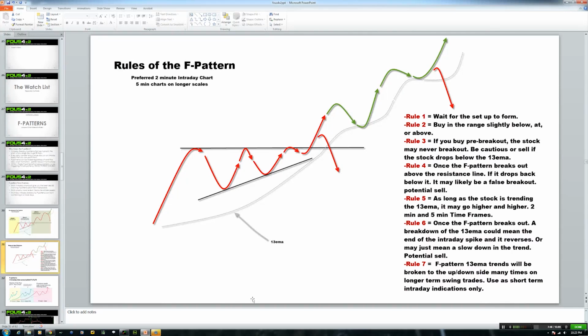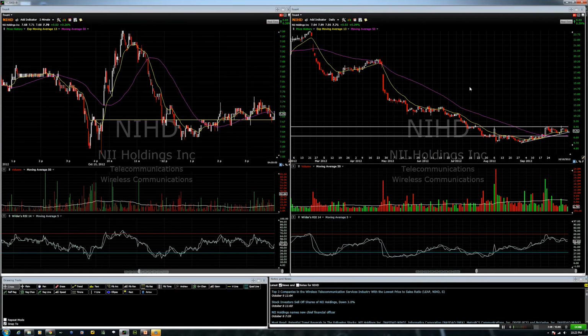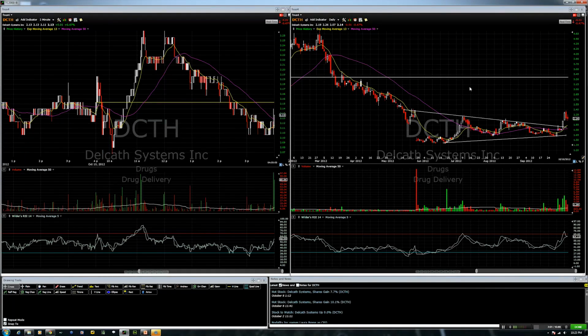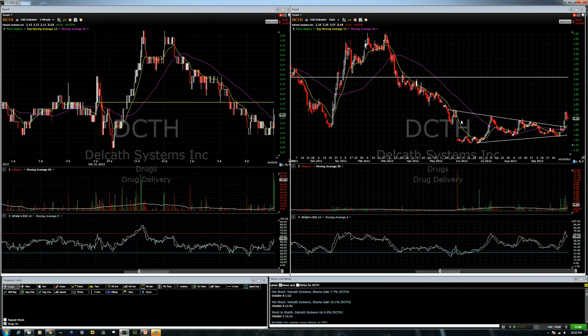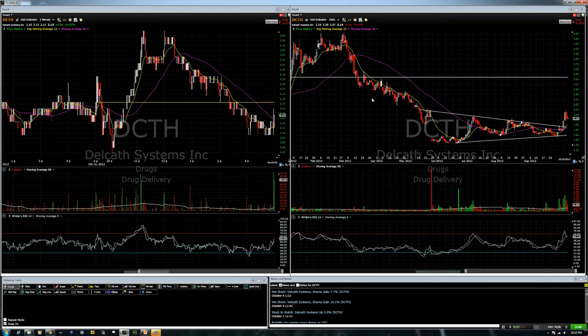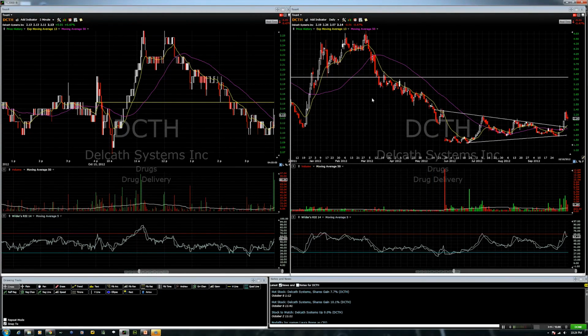For example, let's check out a stock that I failed to trade correctly because I took my loss or got stopped out too soon, and then all of a sudden the stock completely ripped. But first of all, let's just look at the daily chart here. This is DCTH. This is a trade from just early last week that I only lost, I think like $25-50 on, but I could have made over $2,000 on this thing. But since I played it safe, I got stopped out early, and I didn't capitalize on it because I was following that intraday F pattern chart.